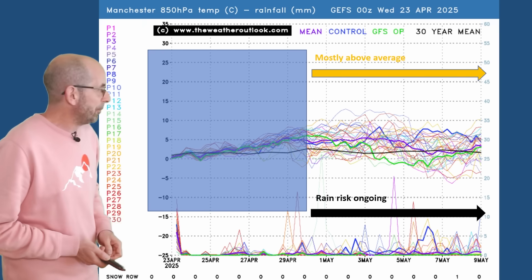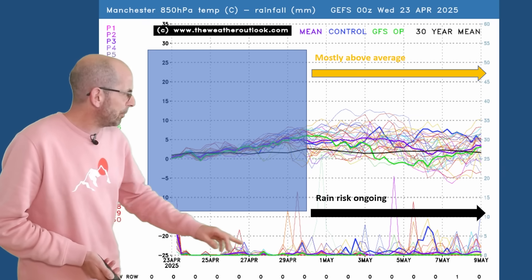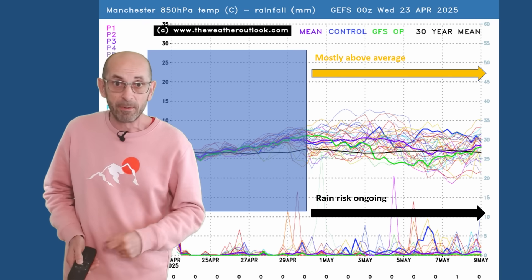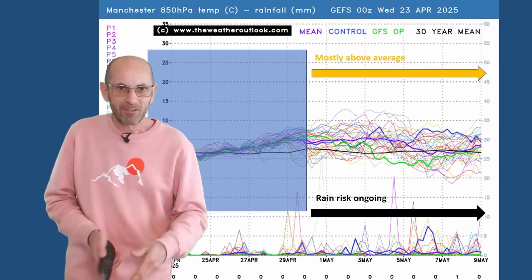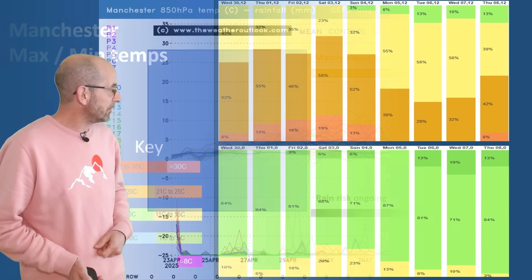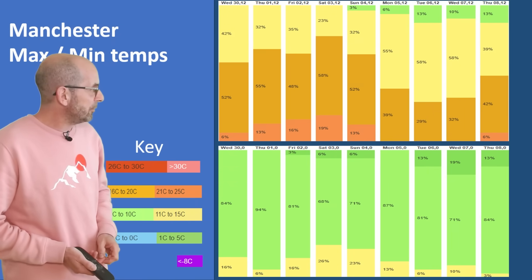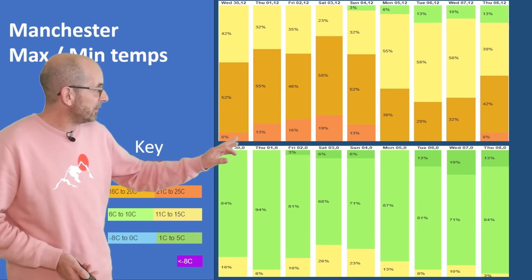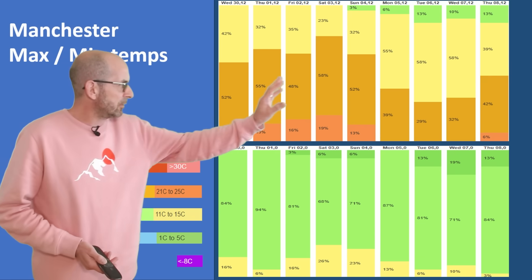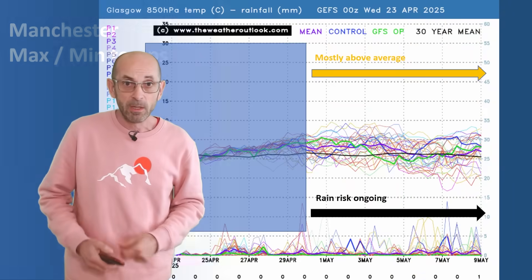The nights of course are very short. Up to Manchester, the picture is very similar to the London graph, although there is probably a greater risk of rain throughout the second week from more spikes showing up on the lower part of the chart. It suggests that the Atlantic will have some say in the weather, particularly in western parts of the UK. The 2m temperatures for Manchester follow similar patterns to the London ones, albeit at a slightly lower level — less of the orangey-red 21 to 25 degree runs, but still a good deal of orange shading in the 16 to 20s. The nighttime lows are also lower than they were in London.